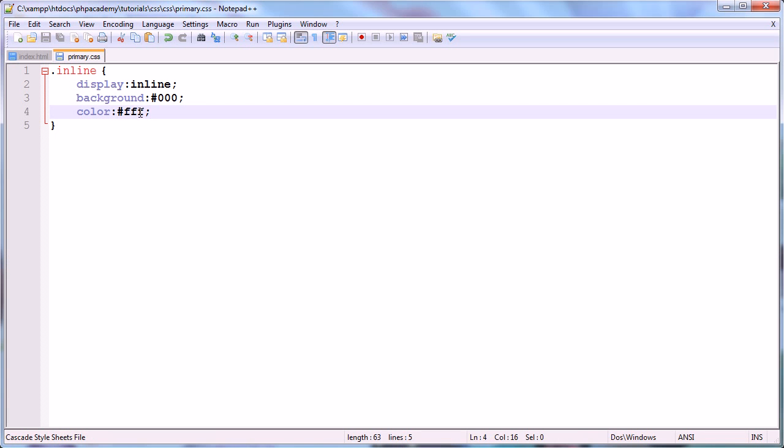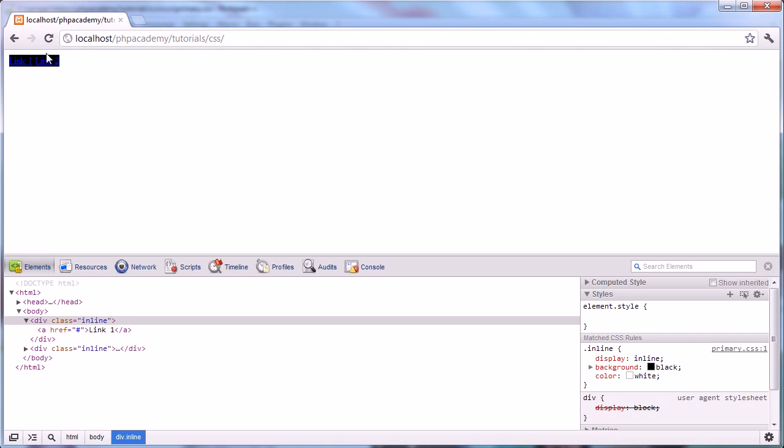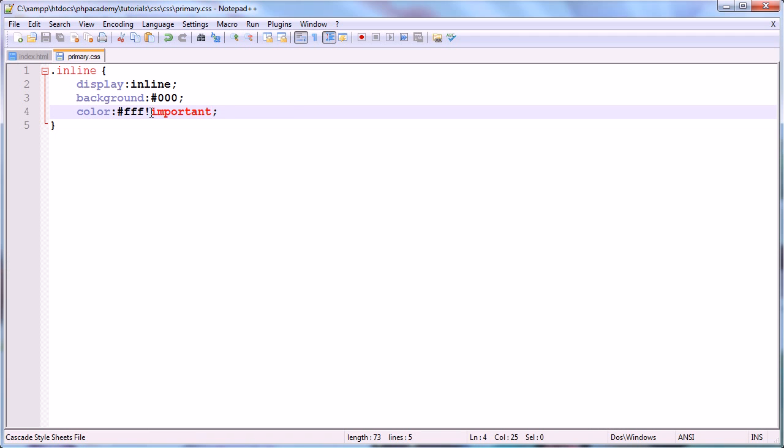This is because we've got links within our div. If we just shove important on the end there, which is bad practice, we should be styling our anchor tags as well. But I'm just going to override that. Oh no, it's because they're visited and complicated.